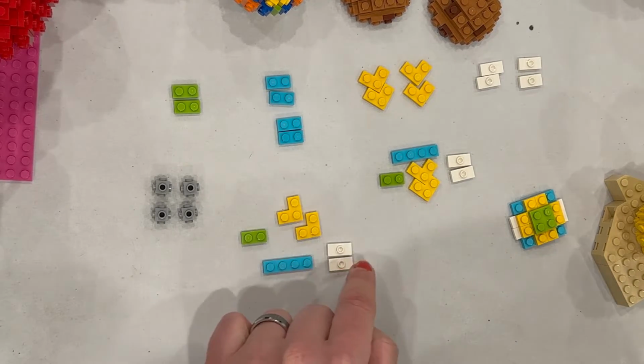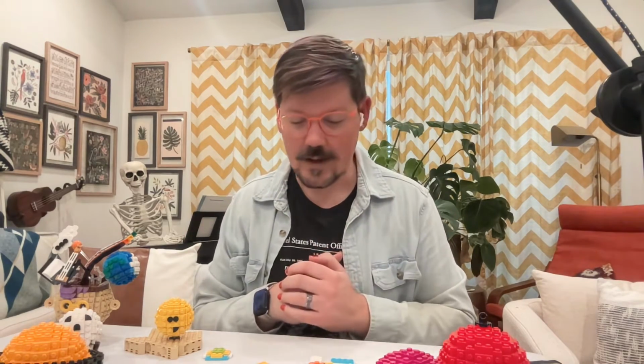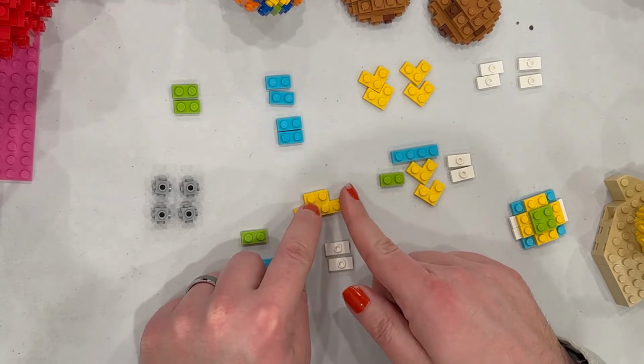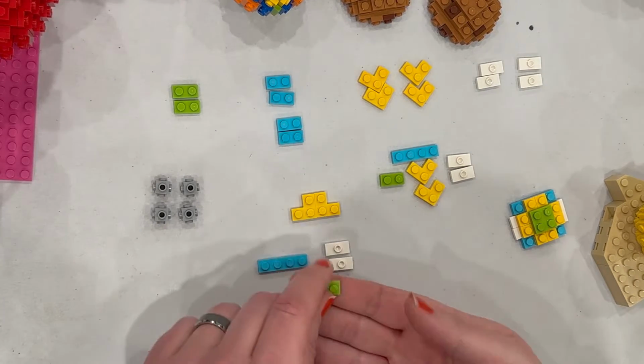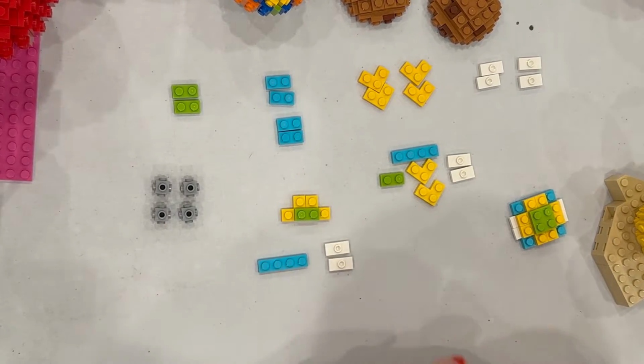So you can see here's for one wall and here's for the next wall. Colors don't matter. I'm just using different colors to help you see all the different pieces and how they all come together. We are going to take these 2 yellow ones and we're going to make half of a plus sign. It's like we did the full plus sign over here. We're going to make half a plus sign over here. We're going to cover that with this 1x2 lime green.